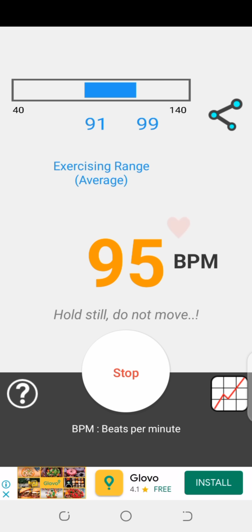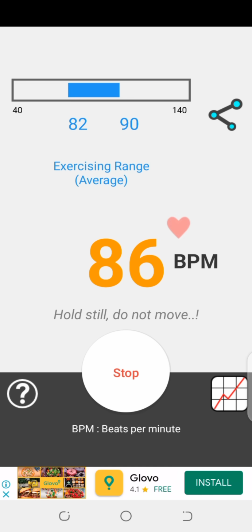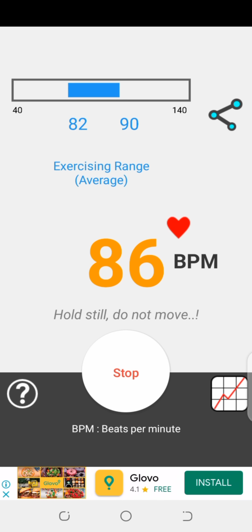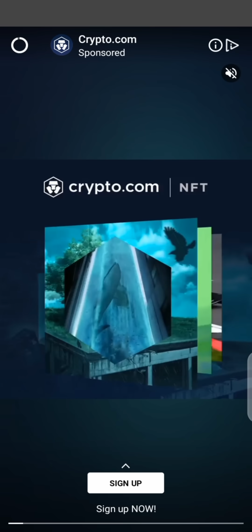So it's actually checking my heart rate at this moment. Okay, so it has been able to check my heart rate, and that's exactly what it has done.